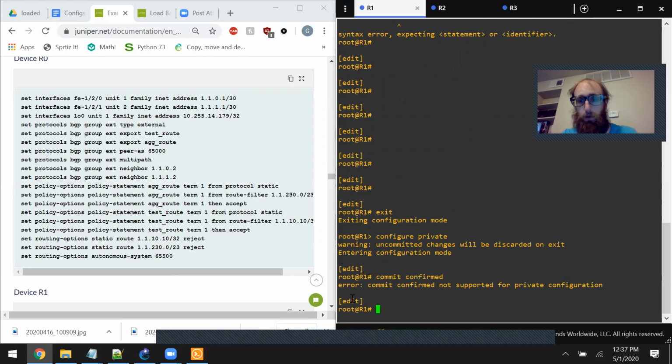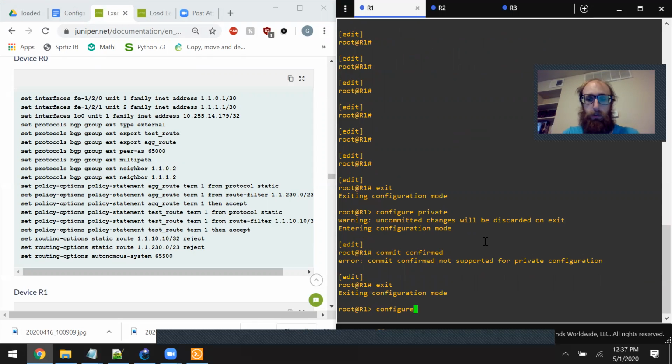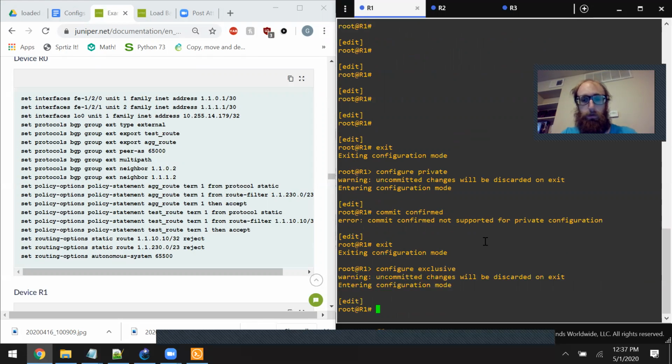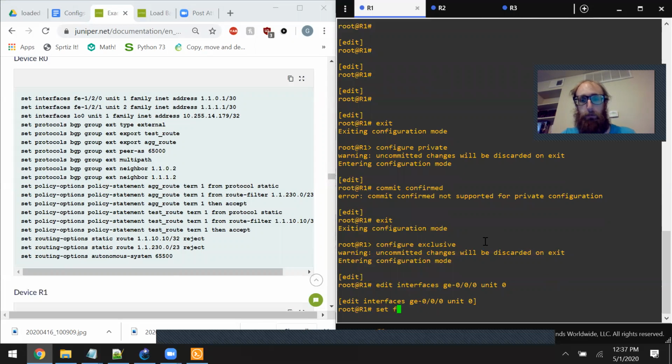Yeah, so commit confirm not supported for private configuration, unfortunately. Yep, and here's the classic problem they have where they like to use unit numbers other than 0 without setting up the appropriate encapsulation to do so. Unfortunately, they're addicted to that.